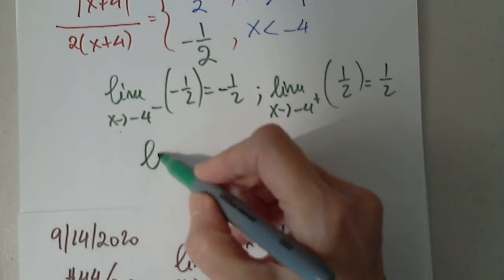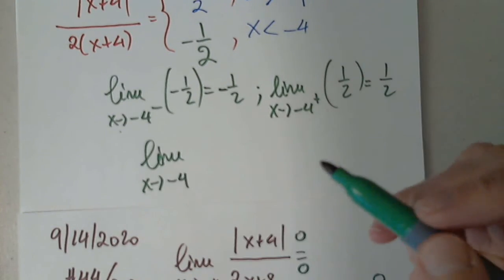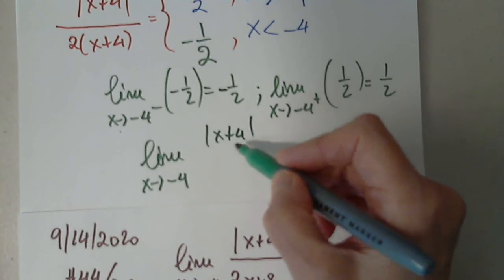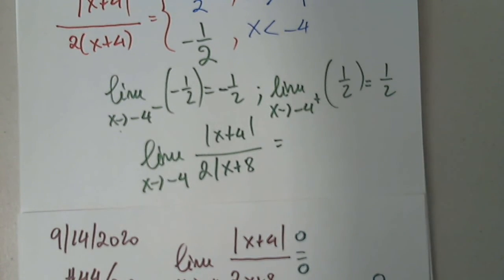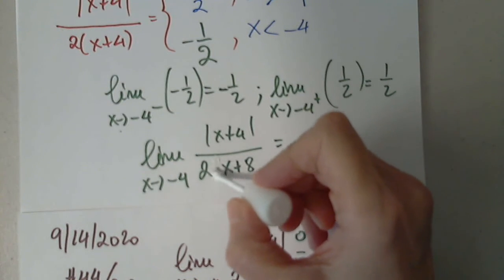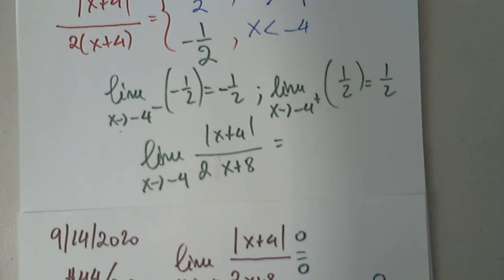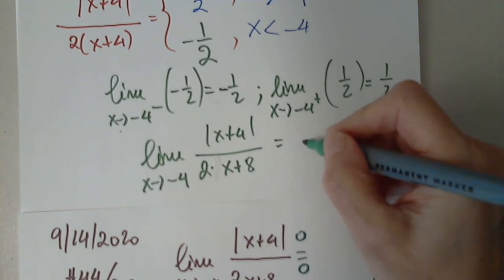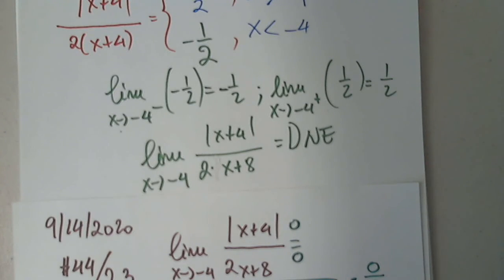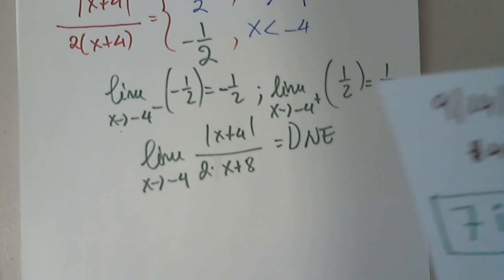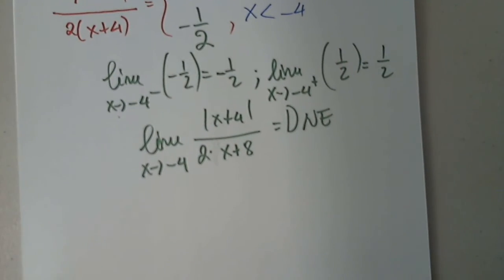So what do I conclude about the limit as x approaches -4 from either side of the absolute value of x plus 4 over twice the absolute value? What is the final simplified form or the answer for this? It does not exist. Excellent. Well done. Thank you. So that's how we deal with absolute value limits. We have to completely simplify the function to the fullest and then answer the question.